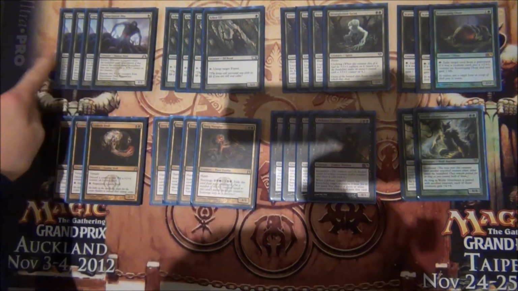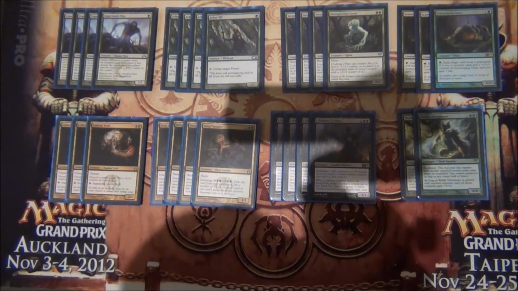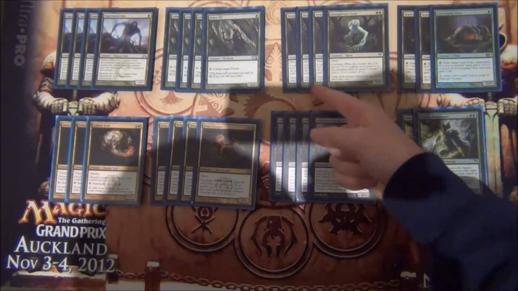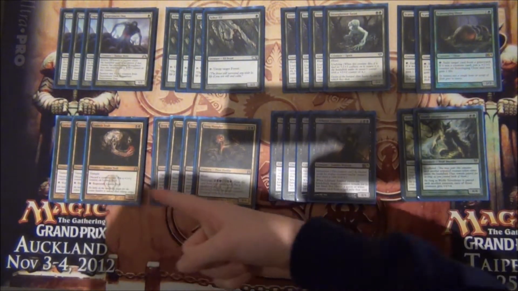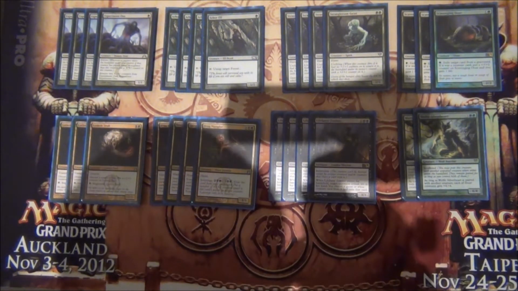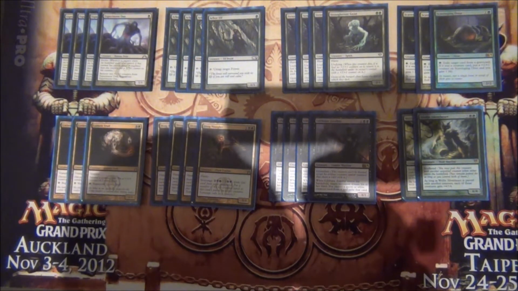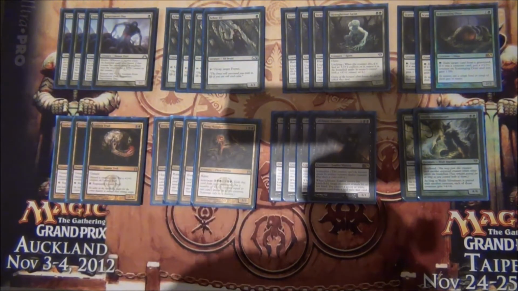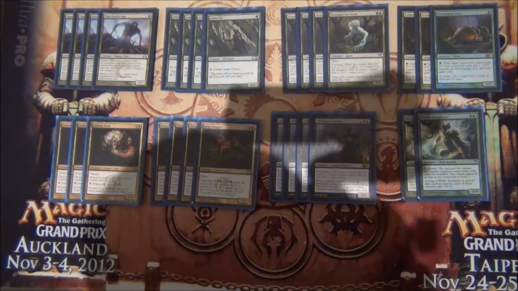Right here, we've got 4 Experiment Ones. They evolve quite nicely with the rest of the deck: to Strangleroot, to Scavenging Ooze, Loltroll, Dreadmangler, etc. And they're good against board wipes. They can just regenerate after they evolve. So overall, they're a pretty good card.